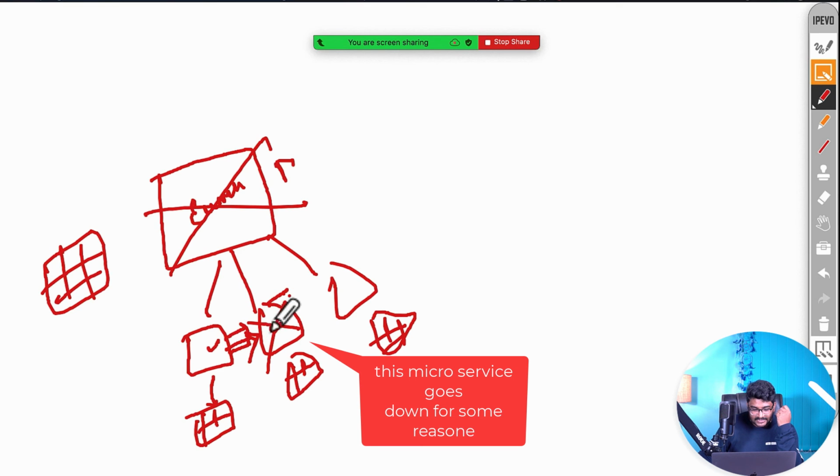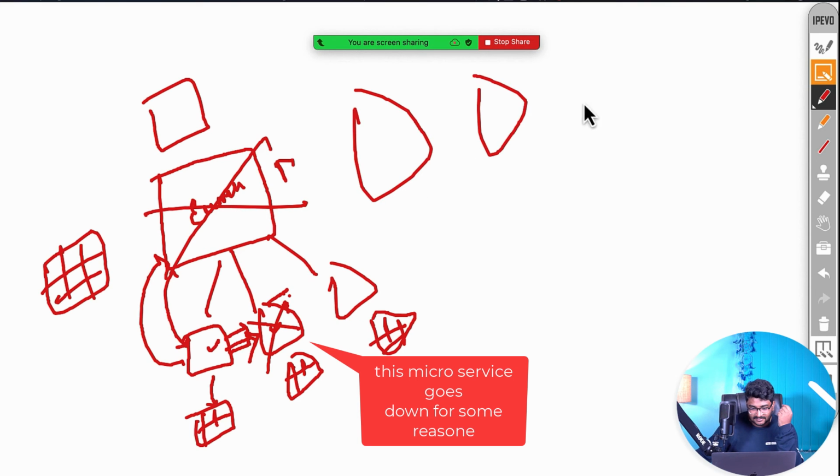And if it fails, will it directly give you the failure response? No. Then again it will try to fetch the registry from Eureka. And if the Eureka is up by that time, it will fetch the registry again and update the cache, find the new instance of this and make a call. If the Eureka is not up, then maybe we should have some other Eureka, right? We can, basically. Correct. Yeah.